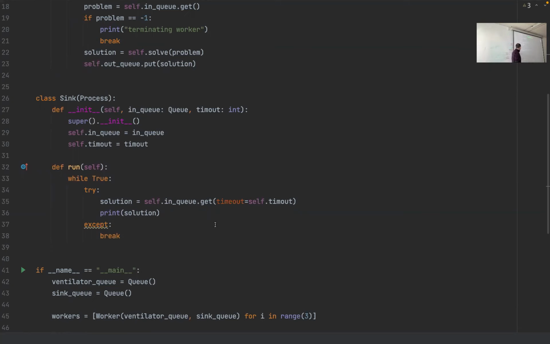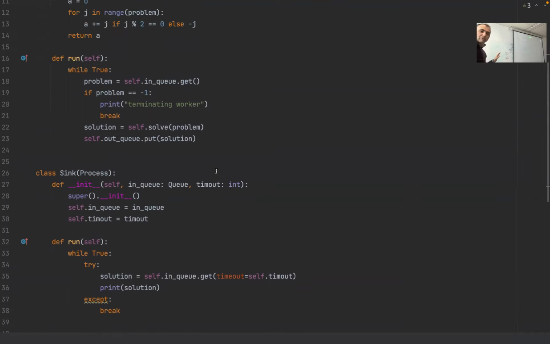And then what it does is just waits on its own queue, and when it gets a solution, it prints it. You could be filling a replay history buffer or putting it in some file, or doing whatever you want to do with the solution. Starting a simulation, anything. Yeah, it tries. If the timeout is too much, it sets break, gets out, done. Questions about the sync or about the worker?